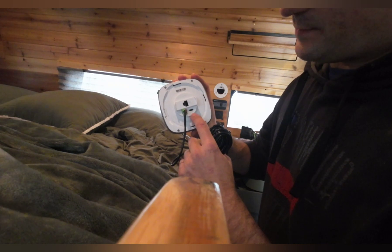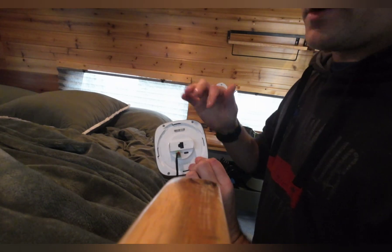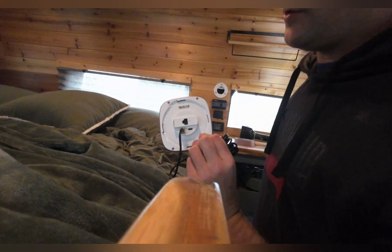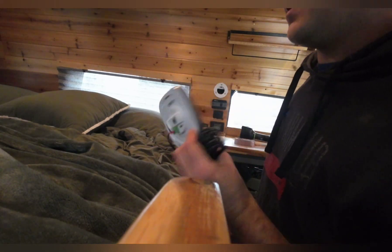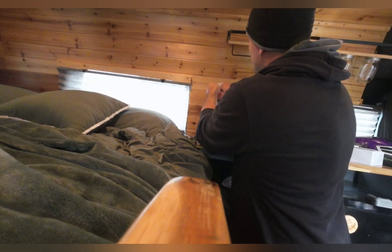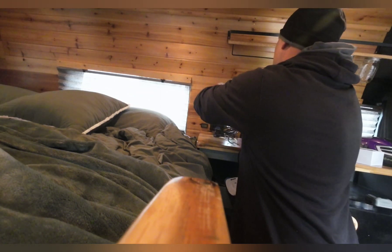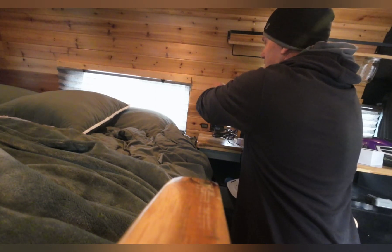I'll hook that into the fuse panel next. All this does — the positive and negative hooks right in there. There's also a USB Type-C and the COM port. On the rover there's only one COM port, so I wasn't sure if the Bluetooth needed to connect to the rover or if this needed to. They said you connect the Bluetooth and this will sync in with it — this can just sync into the system, so you don't need to use this port.